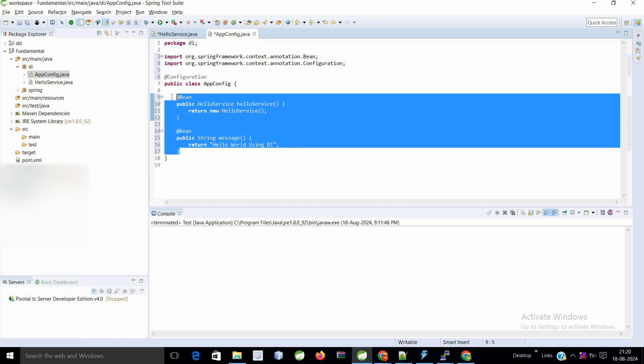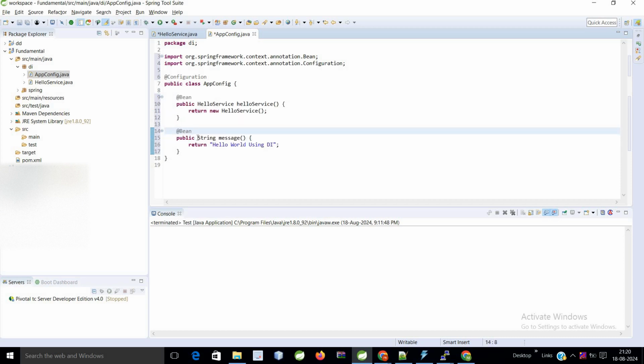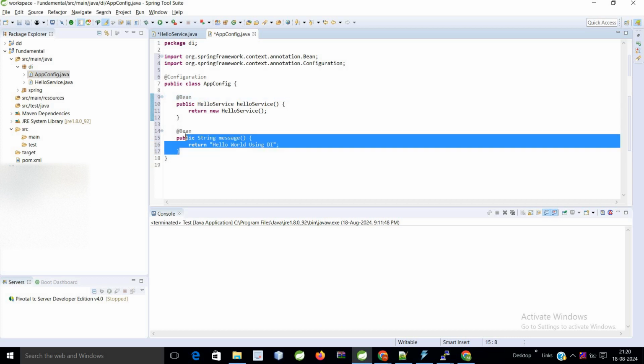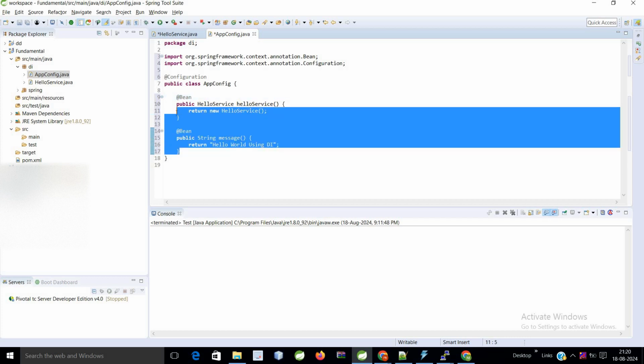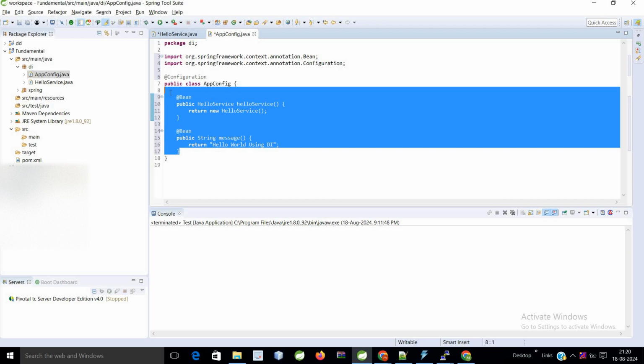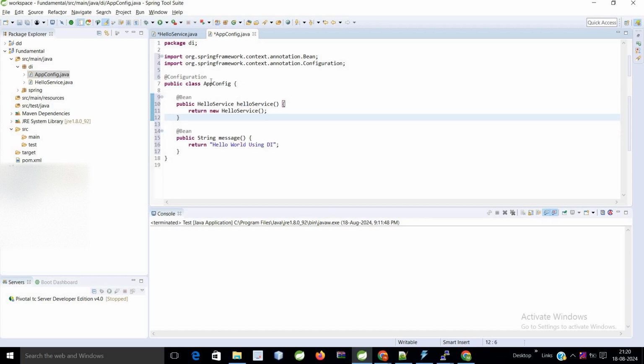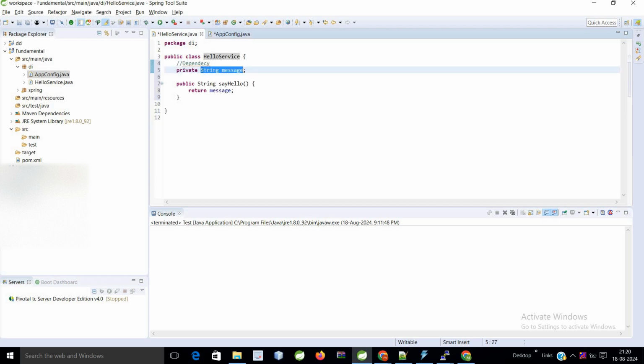So I've created two beans here, and this particular bean is a dependency for the other, but even though there is a dependency, I am able to create both beans inside the configuration class, and now I want to inject this.